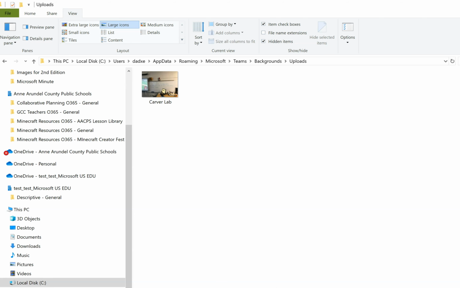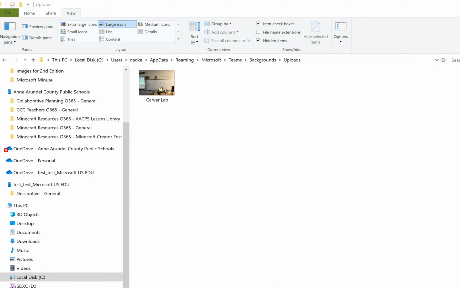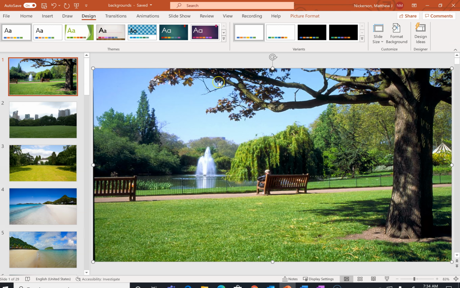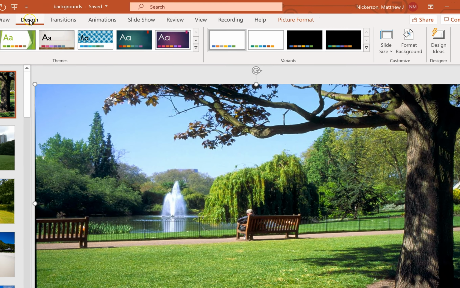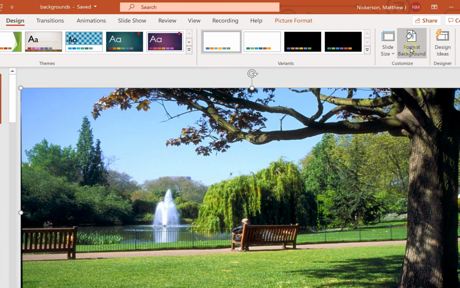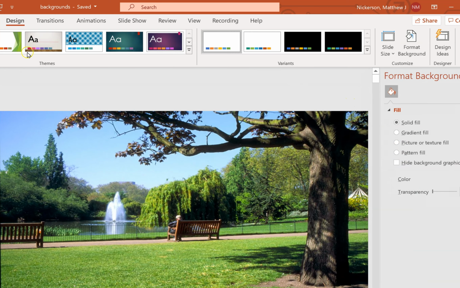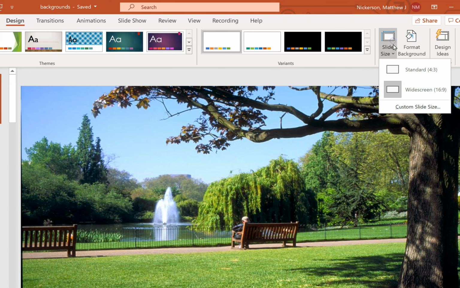We're also going to show you how to get a bunch of images that are formatted correctly. So I happen to already have a PowerPoint full of background images that I use for comics and storyboards. We're also going to show you how to get images that are formatted to the correct dimensions. If you click on the Design tab within PowerPoint, you have Format Background, and one of your options there is to insert a picture. And also under your Design tab, you have Slide Size. And if you choose just the standard widescreen, then that will give you the right dimensions.